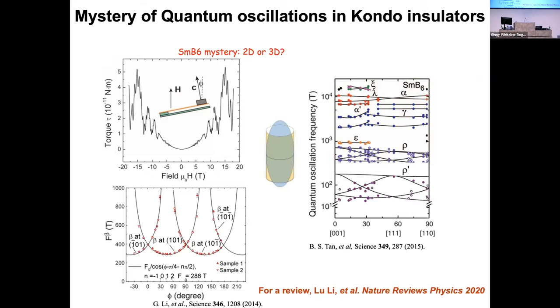When the field is strong enough, we start to see wiggles or beating panel wiggles, which means we have multiple orbits. When we look at the orbits, we carry out spectrum analysis. This is Fourier transform. When we see the dominant features, we find the one over cosine angle dependence that comes from a two-dimensional cylinder-like Fermi surface.